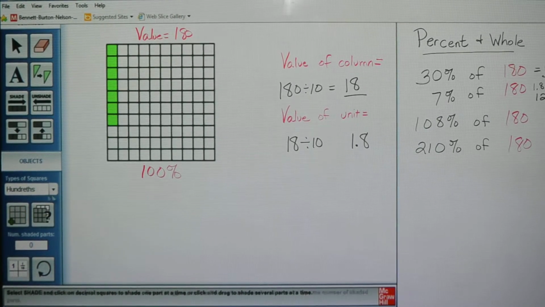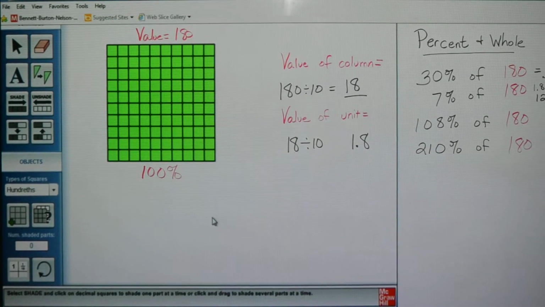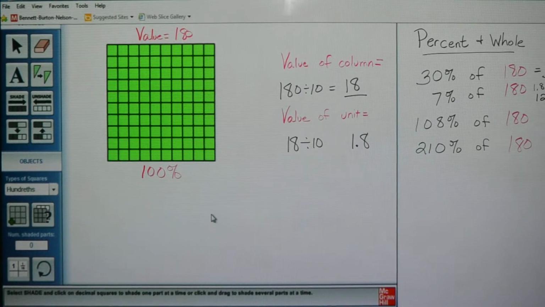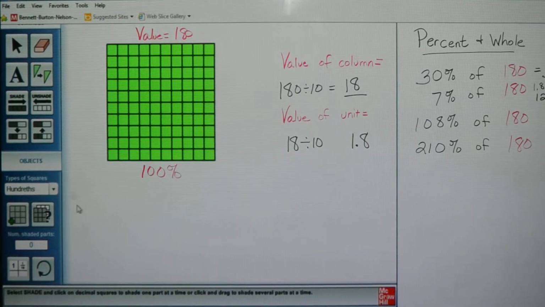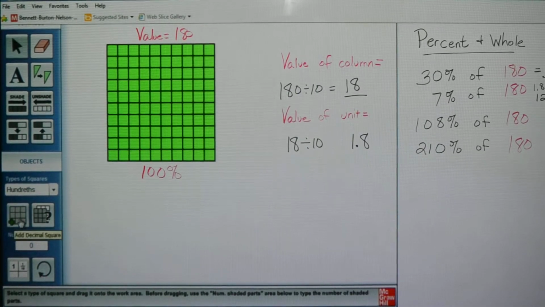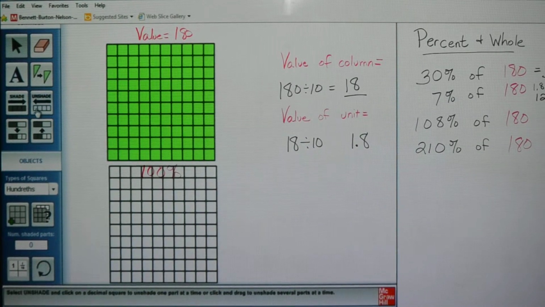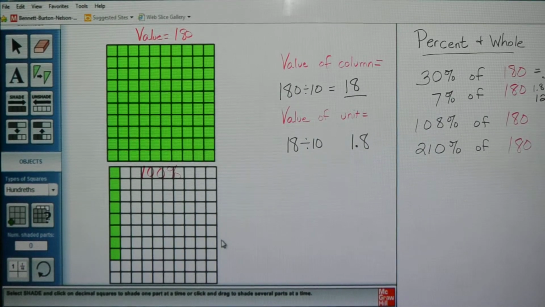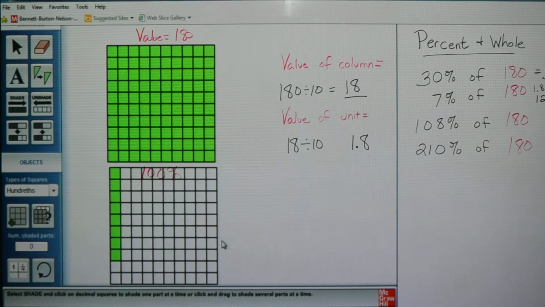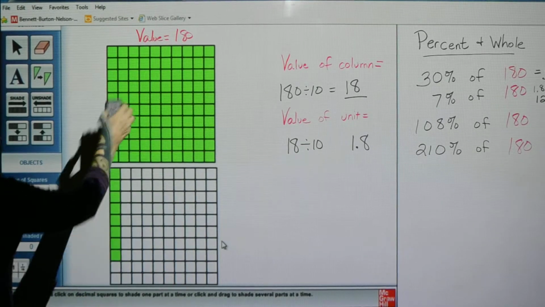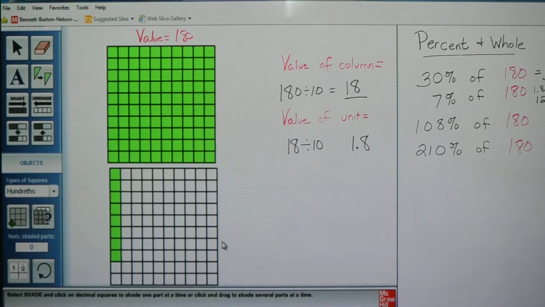All right? Okay. Let's do another one. 108%. How am I going to color in 108%? Well, we said that this is equal to 100%. So what's 108 going to be? Well, I guess I'm going to have to get another one of these. Put it down over here. And I'm going to color 8 little blocks there. So I now have 108% colored, because this whole block is 100 and this is 8.